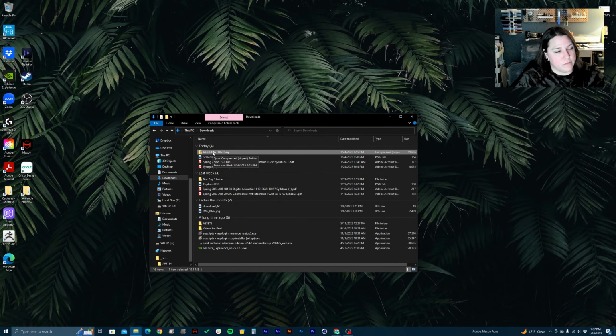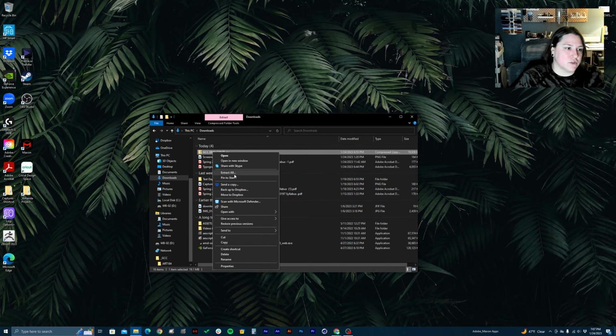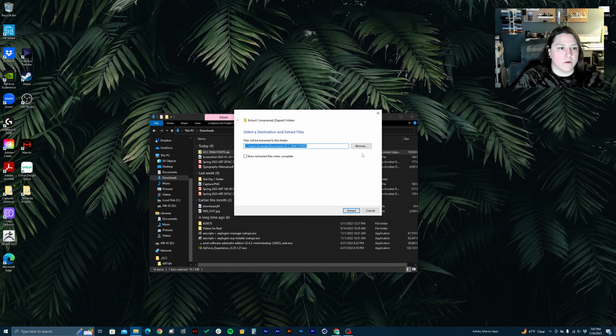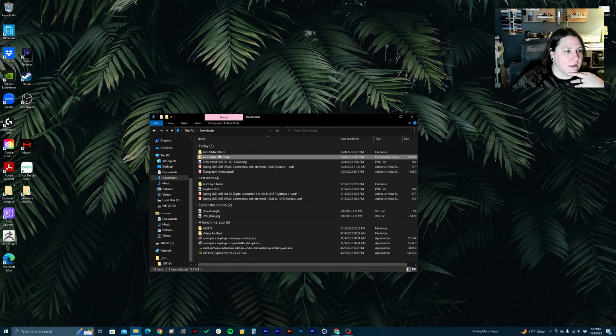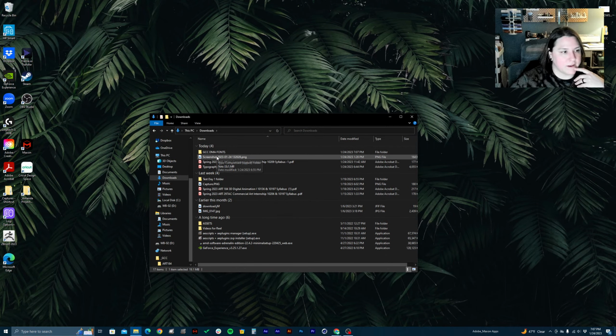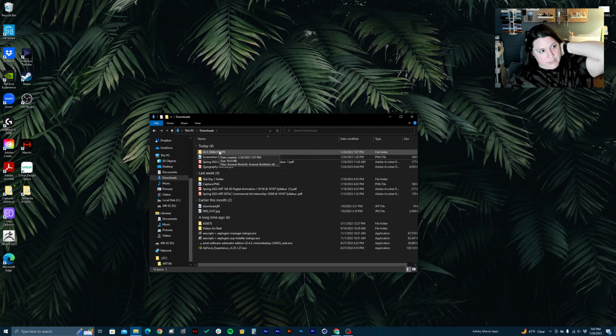I don't want to just assume everyone knows how to do this, so I want to run through it. You're going to right click there and extract all. It's going to ask you where you want it to live. It's always automatically going to try and put it where the original file is. So I just hit extract, and then it takes a second. Then I'll delete the zip file. You guys can actually put that in your Google Drive if you need to. That's linked to your student account, which has unlimited storage.